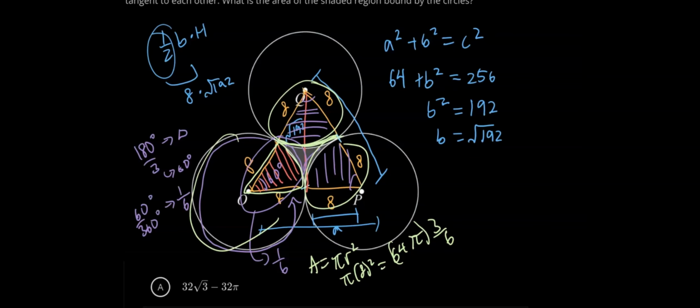So if we took all these, and then we'd have another one here and another one here, that would just be half of a circle, right? So this would just be equal to 64 pi over 2, because 3/6 is equal to 1 over 2. And then this is equal to 32 pi. We just divide out the 2 here, put it up there, right? So that means that we know that the area of all this black space is 32 pi.